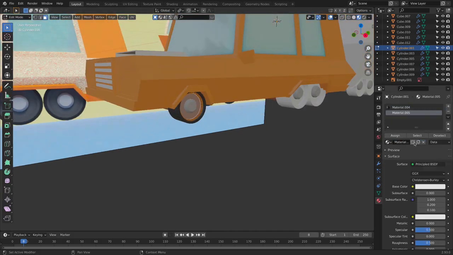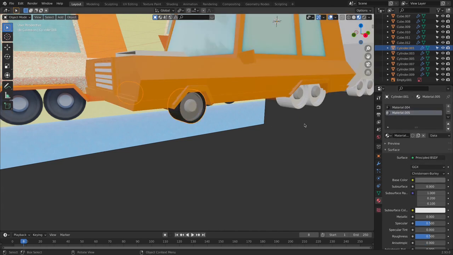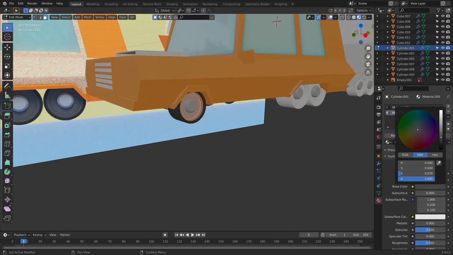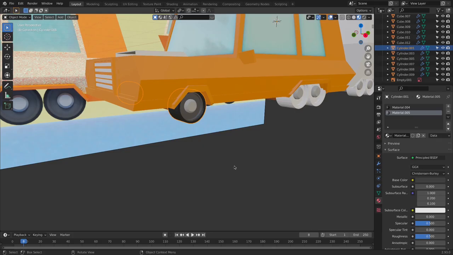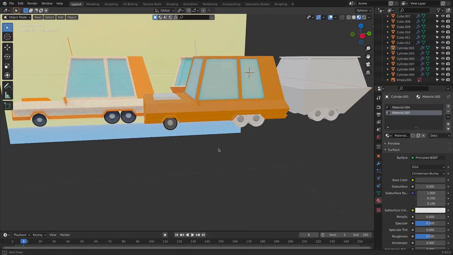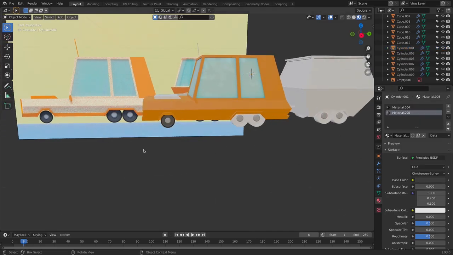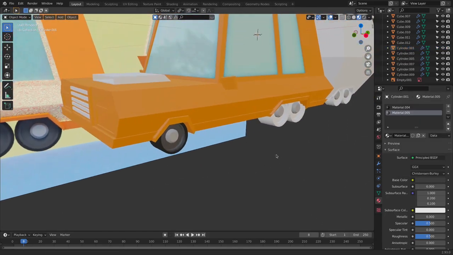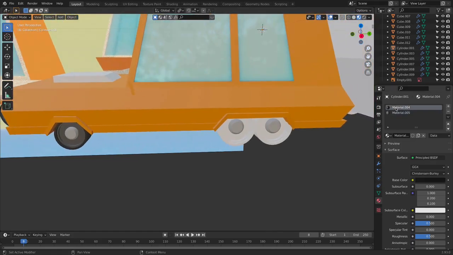I'm going to add a new material that is going to be a little bit darker than the wheels here. Okay, so that could be it. A little bit lighter. Let's go. Or darker. Okay, so right now we have this. I'm going to rename it tire as well as here.